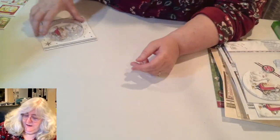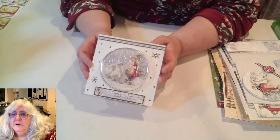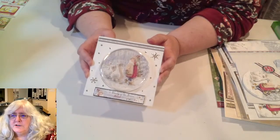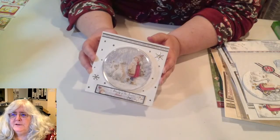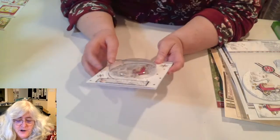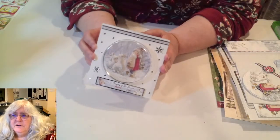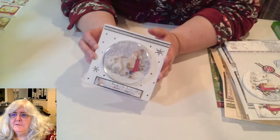Okay, and this one, I used one of our dome cards. This looks like it wants to be a shaker card, and you could try that. The one caution I have about putting shaker elements in here is you do have 3D buildup on this card, and because you do have the 3D buildup, it's possible that your elements could get hung up in the images. If that's not a concern to you, go give it a try.